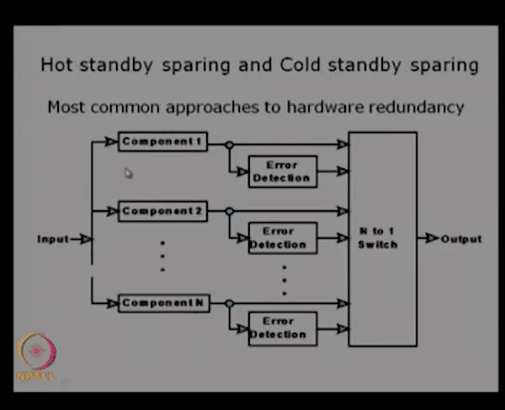This can be explained with again a very simple example where you have a generator to provide power supply and you have the external power supply coming from the normal supply lines. Whenever there is a power failure, we can start the generator and then get the power supply. The only problem here is that the generator will not be in an active mode, so you need to start the generator first. Though the power supply can come within a short duration, that short duration is important because, since they are not in active mode, we need to take care of that delay and ensure that the system can tolerate it without having major problems in functioning.